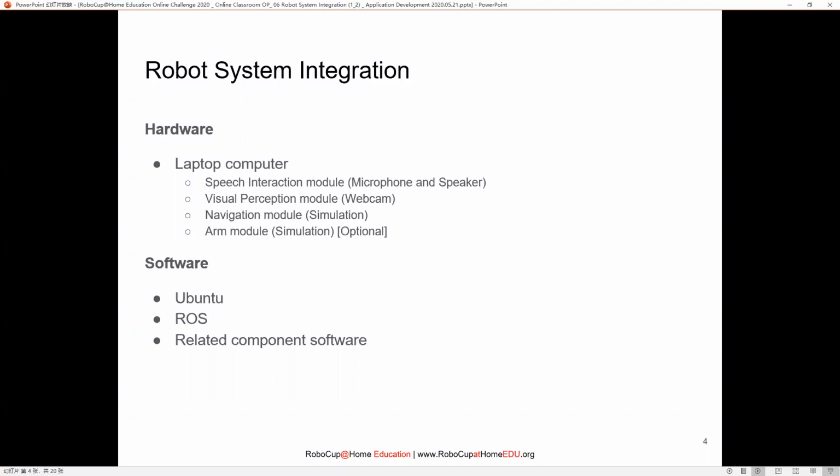Just in case that you haven't gone through part of it or you missed some of the classes, as long as you have the VirtualBox image from Jupyter Robot, basically all this, for example, the base Ubuntu OS, the ROS system, and also all the speech, visual, navigation modules are already installed and well configured for you. So don't worry. You're still able to follow this class by having the VirtualBox image that you can set up.